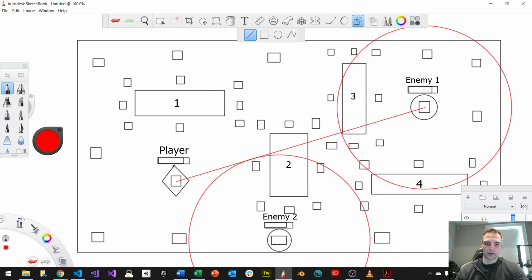Now, do I have line of sight? So again, I'm taking it from this node, not the enemy, to the middle of the player. Do I have line of sight? And the answer is yes, I do, right? Because is there any obstacle? The question to check line of sight would be, are any of these obstacles closer to the player than this enemy? Or in another case, is this node closer to the player, or is there an obstacle that's closer to the player than this node right here?